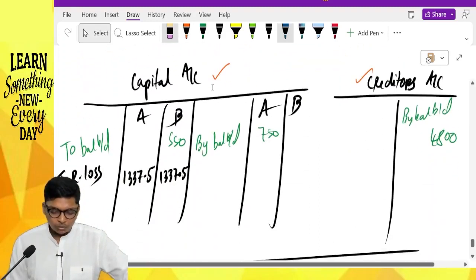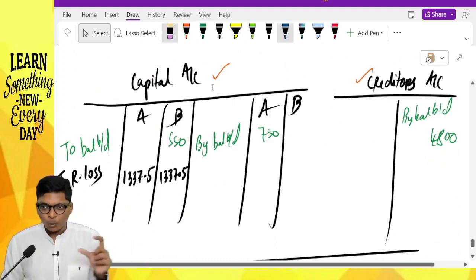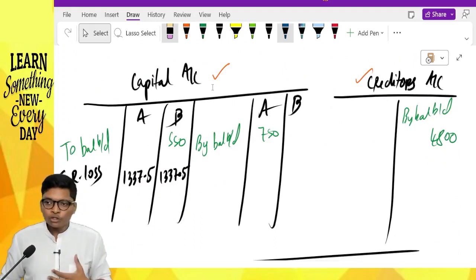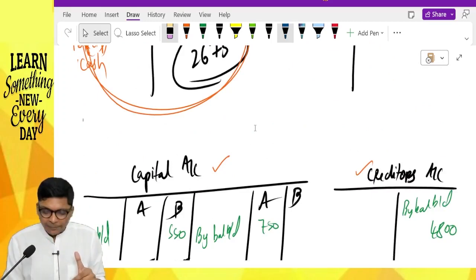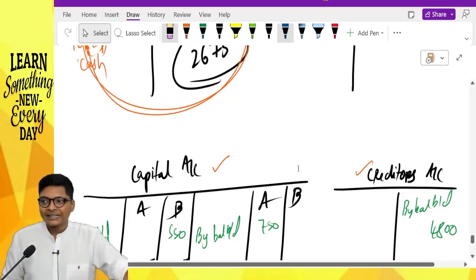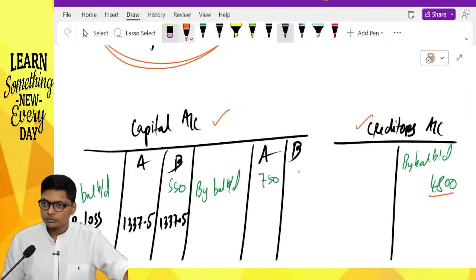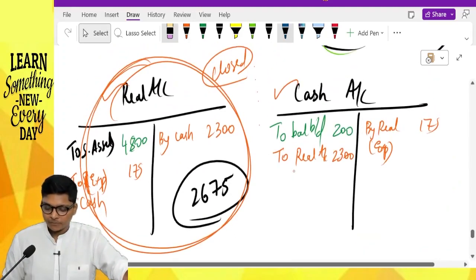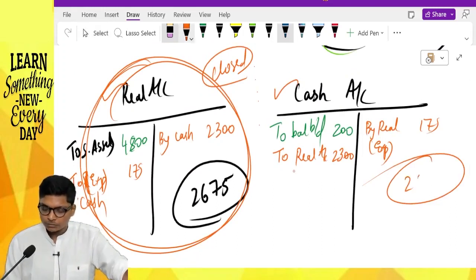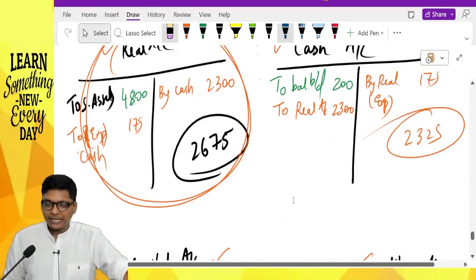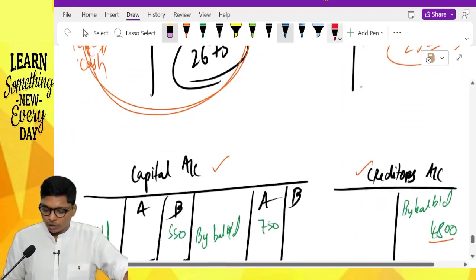So we are done with realization account. Loss is accounted here. But in this sum, one thing is different. Usually what we'll do next step, cash account and capital account close in parallel. Can I do that here? Because before I pay my capital, I am still yet to make payment to creditors. But can I pay them full 48? How much can I pay? Whatever is left in cash, 2000. This much only I can pay. I am telling creditors, I should pay you 48, but I can't pay you 48. I have only 48 minus.